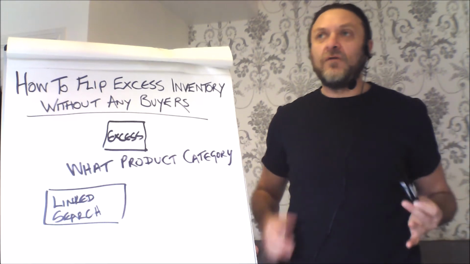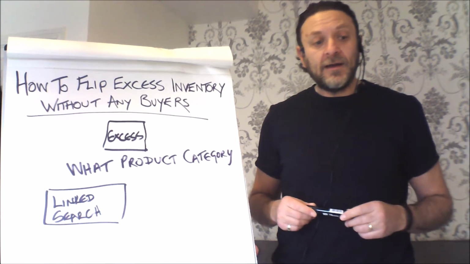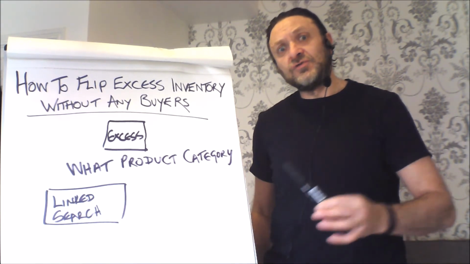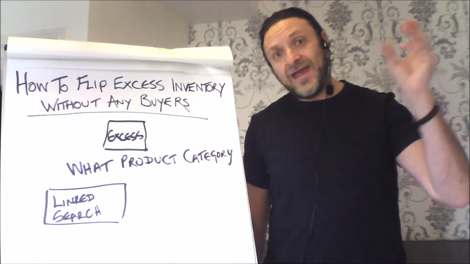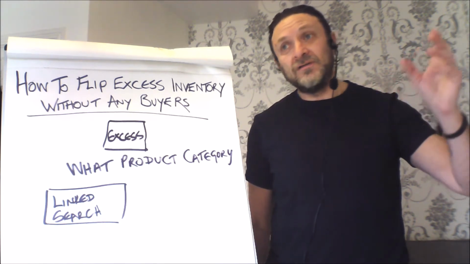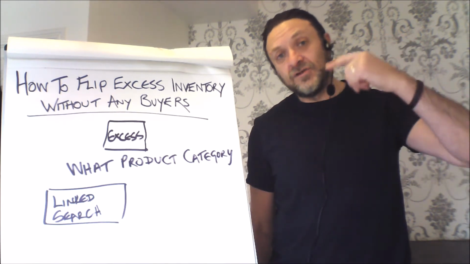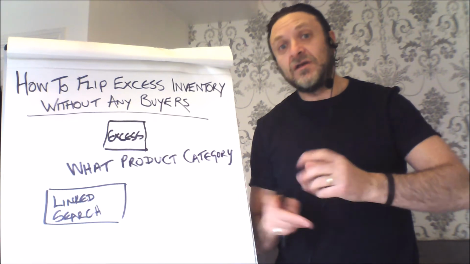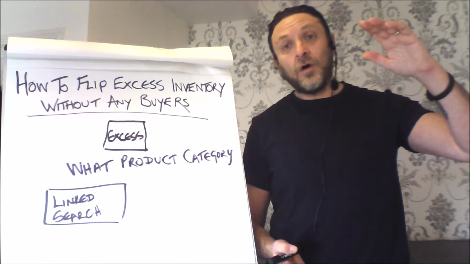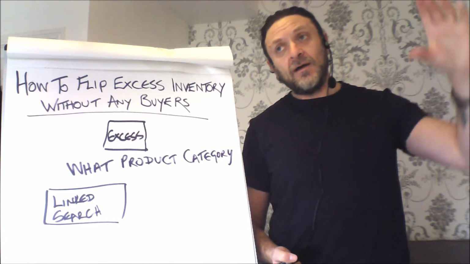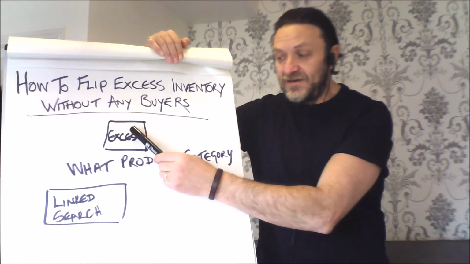It just makes things a little bit easier. For example, if I was offered some excess clothing inventory in the UK, I could search LinkedIn for clothing wholesalers, clothing agents, clothing brokers, clothing distributors maybe, filter the results to people, and then filter again to the United Kingdom. That brings up search results of actual people in the clothing industry. Now, this is the first step of moving this excess inventory.